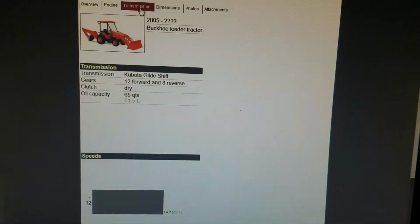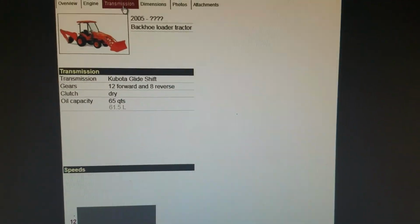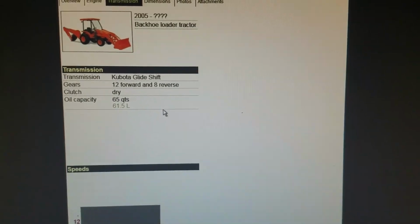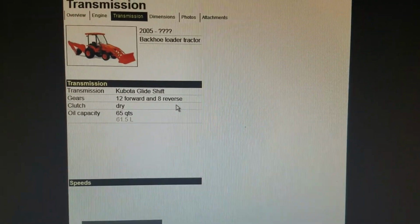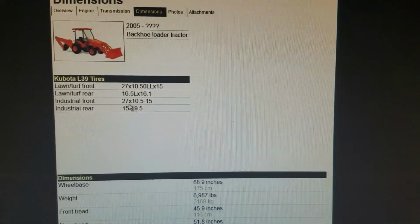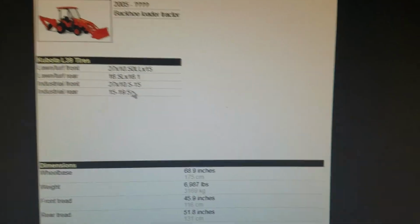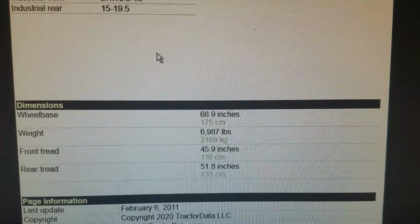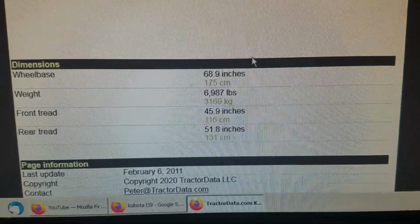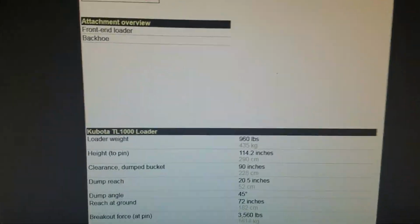It's got a glide shift transmission. I'm sure you've all seen that. Works pretty good. The Kubota we had before was an L39. That's the same transmission it had. Tires 27 by 10.5 15s on the front, 15 by 19.5s on the back. Got a 68-inch wheelbase. Weight again 7,000 pounds. No files on photos, attachments.